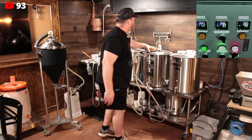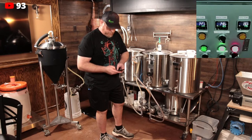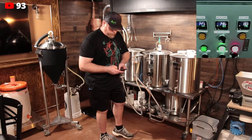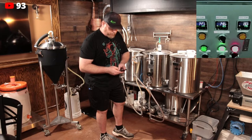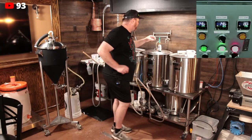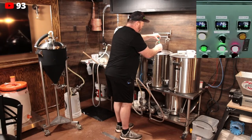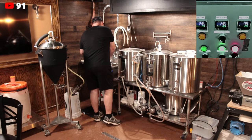I have a big sparge to do yet, so let me see what the pre-boil gravity is supposed to be on this thing. Pre-boil gravity is supposed to be 1.049, so we'll probably be okay. By the time we sparge and all that stuff, plus we're doing a 30-minute boil, so it doesn't have a lot of opportunity to boil off. I can always boil for a little longer if I want to, though.